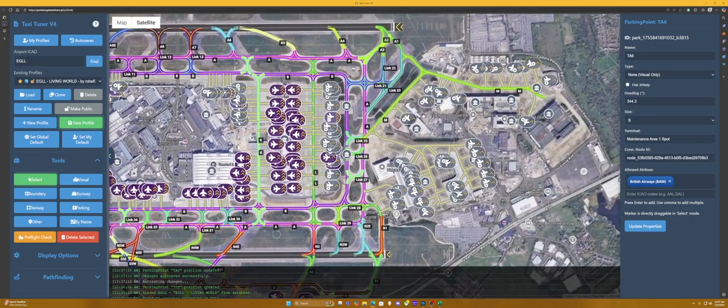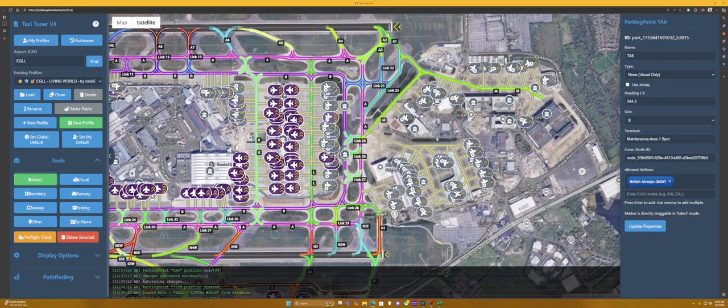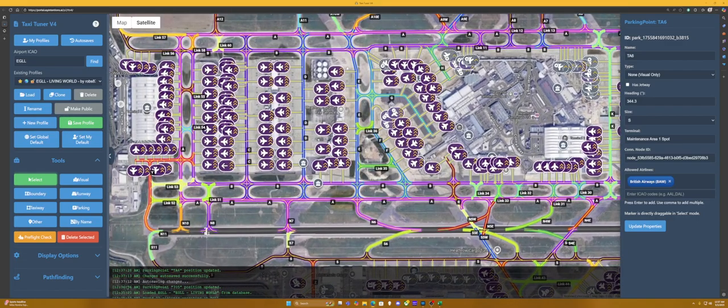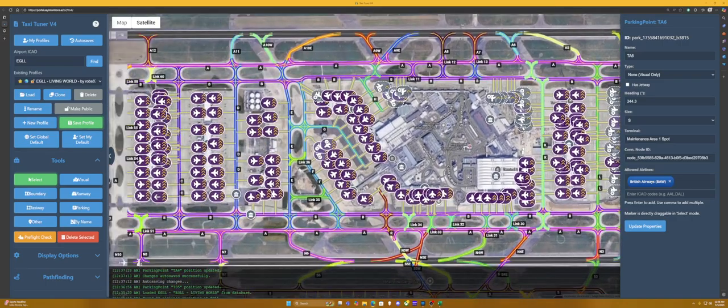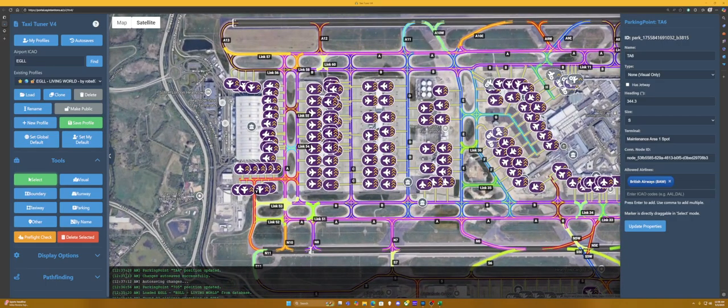So you'll end up with a really busy cargo ramp, and then you'll have a very slow terminal ramp. And at a place like Heathrow, with all these parking spots for British Airways, there wouldn't be that many left at the terminals.